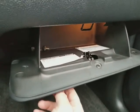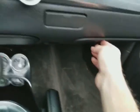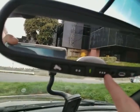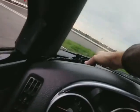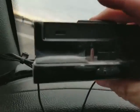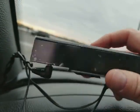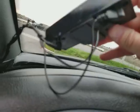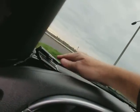And the glove box, good shape. There's the RPO sticker. Cup holder is all there. Looks good. It's got the auto dimming rear view mirror with the garage door openers on it. Here's the XM unit. The person that had this before had a little unit that went in here. I don't have it, but this is the cradle for it, the Sirius XM, and it's got all the wires for the power and for the auxiliary input for the radio. And it's got the antenna right here for the Sirius XM system.